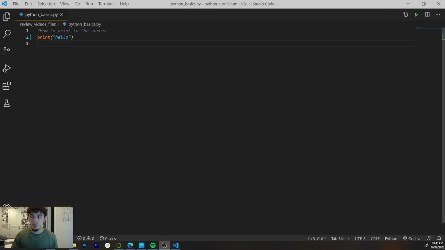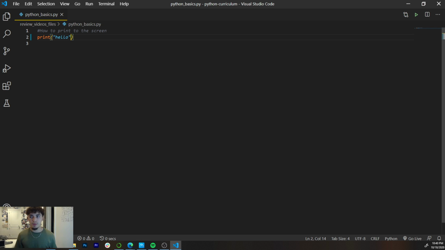So first thing you should know is how to print to the console or the terminal. And to do that, all you need to do is use this print function. And remember, this is a function, and since it's a function, you always want to add the parentheses at the end. And whatever you want to print to the screen, whether it's a string of letters, so like a word, or whether it's a variable, you want to put it inside the parentheses. And if it were a variable, you would just put the variable name. If it were some string, so a string is encompassed with the double quotes or single quotes, you can just write whatever you want inside of these strings, and then you would save it.